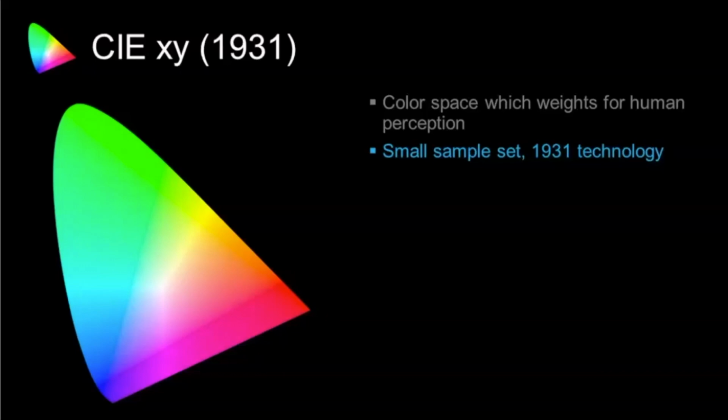There's a more modern version of this. But it's still the most commonly displayed space and used space. You'll see this on your energy facts on your light bulbs that you go and buy at the store. You'll see this not just in our color pickers, but in other spaces. So even though it isn't as scientifically accurate as some other spaces, it is still really, really common. So that's why we use it as default as well.